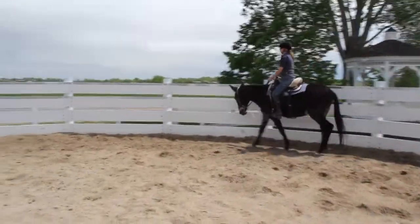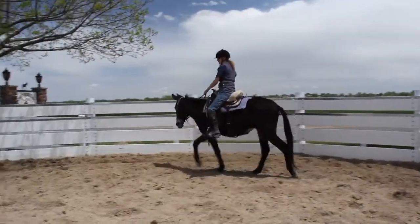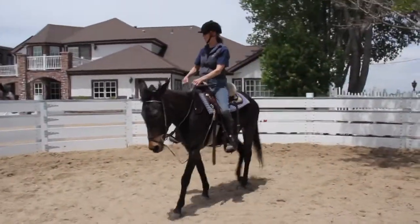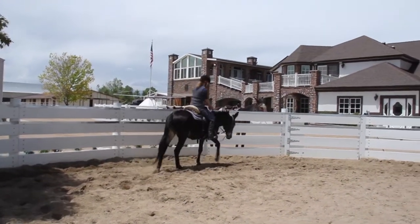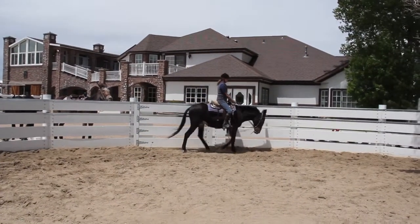Use large, simple turns to change directions in the round pen. When he is listening well to rein cues, you can begin to do changes of direction through the center in a uniform S pattern, first at the walk and then at the trot. Be very definite with your aids. Be sure to spend plenty of time over multiple lessons to finesse these movements.